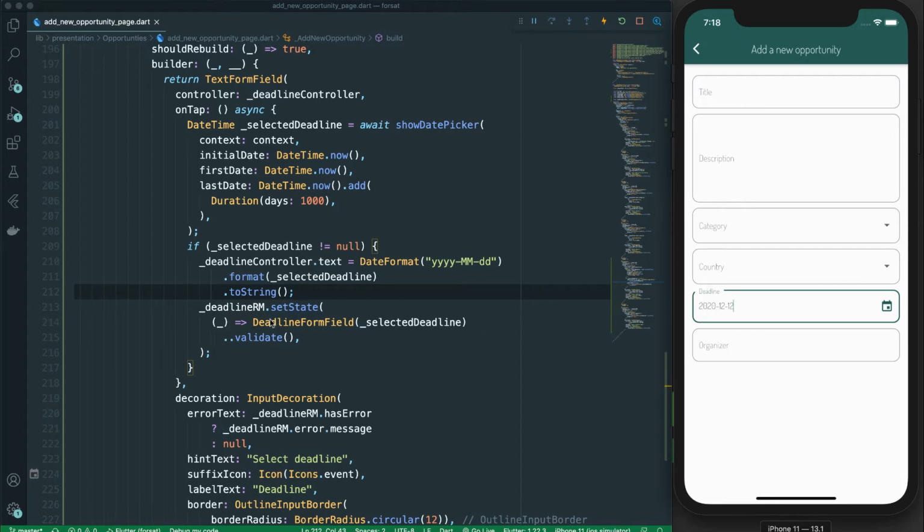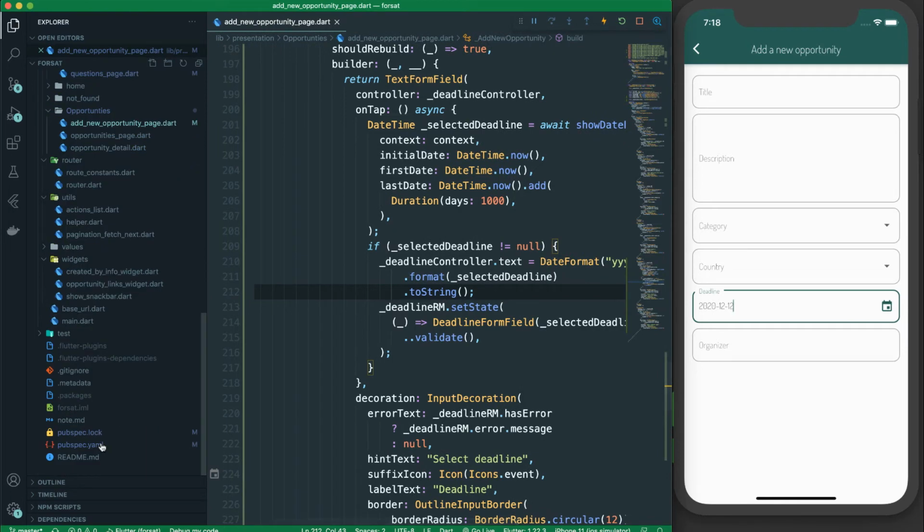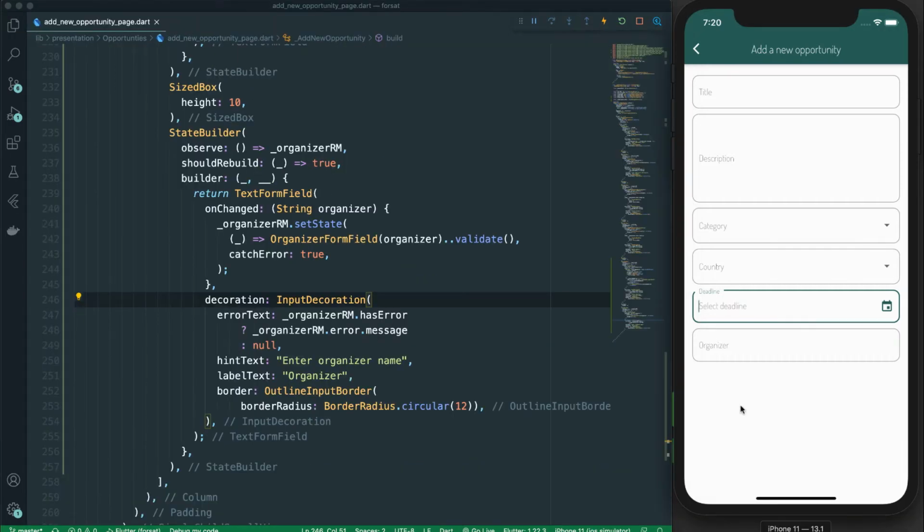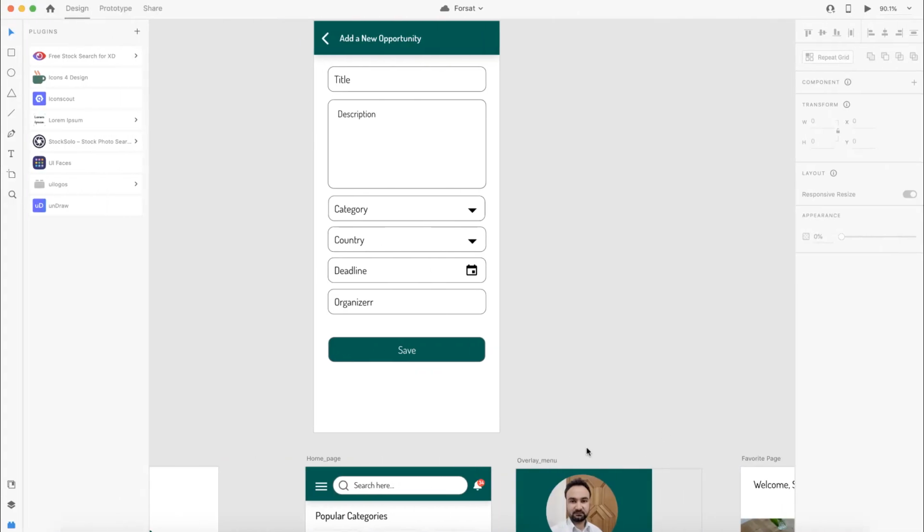So this intl library that we imported has many other really good features, or we can say some handy APIs that you can use when you're working with date time. So now we have successfully designed the whole form with the necessary fields that we wanted, and what remains is the button that we have, right?